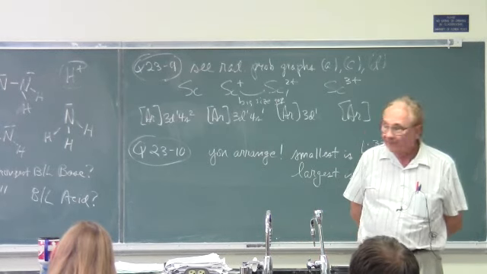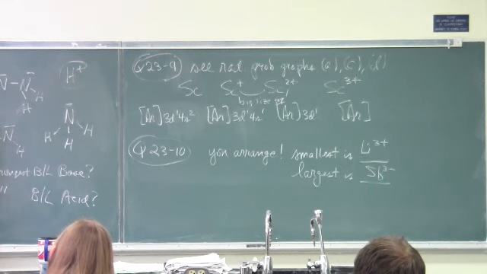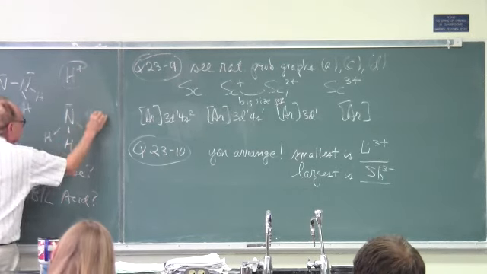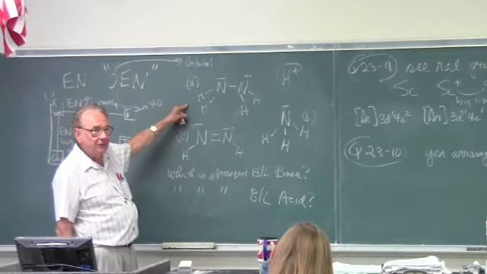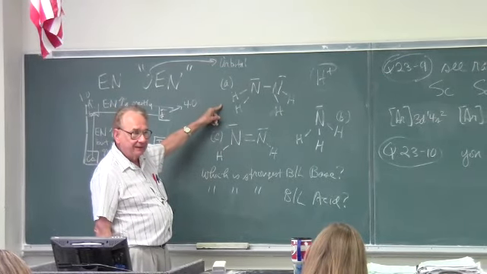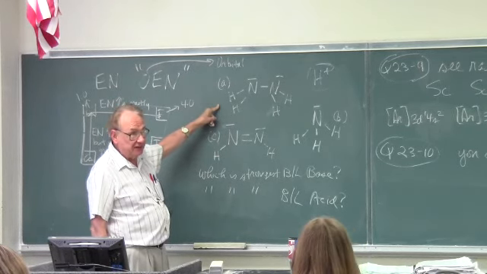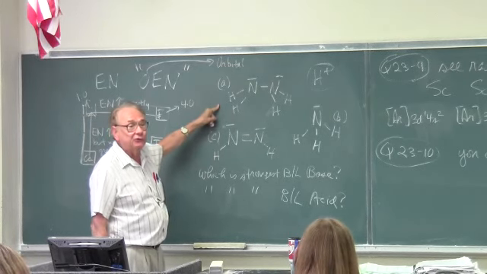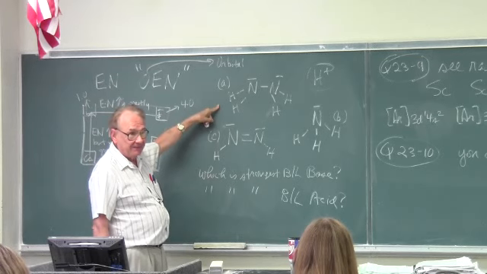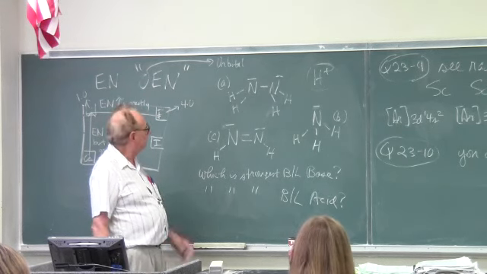I think it's the top one. Well, I don't know what you mean when you say top one. N2H4. So let's call it A, B, C. Okay? I think you want to vote for A. Yeah. Tell me why you want to vote for A. Well, I don't think it's ammonia because it can only pick up one. Wait a minute, we're not talking about how many H pluses you can get. Base strength doesn't depend on how many you can get. It depends on how strongly you get. We're talking about adding one H plus. A, B, C.